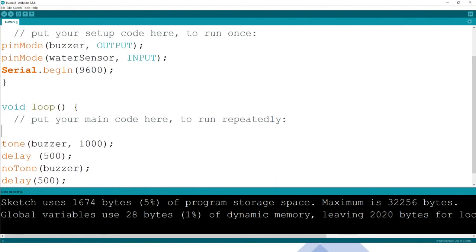Now, when we came to this section, we want to get the water level. What is the water level like? So probably we can have an int that is just for the water level, and we say it's going to be called water level. Then the water level is going to read the analog reading from the water sensor. This one is going to read what is happening at the water sensor. Analog read, remember, digital write, analog read, analog write. These things we said you must really remember. So we said this is called water sensor. That is what we have. So it's going to read the inputs. What is coming from the water sensor? What is the water sensor reading? That is what this water level is. And then we said we are going to use this variable called water level and say if the water level is at a particular level.